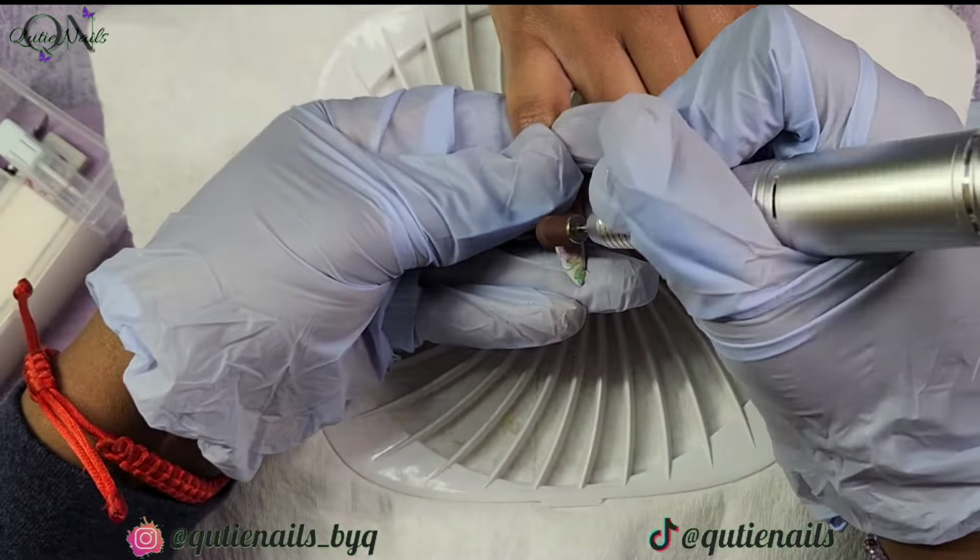You guys have seen these soak off bowls before. I got them from Temu. It was $1 a piece, I believe. So I've got some warm water in the base, and I've got the acetone in there, and I'm just gonna cover it up to keep that warmth going, and I'm gonna slowly start scraping these off.